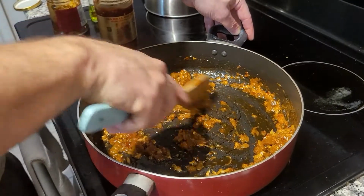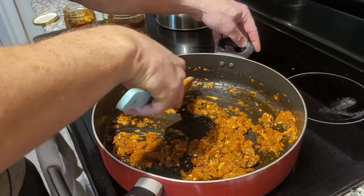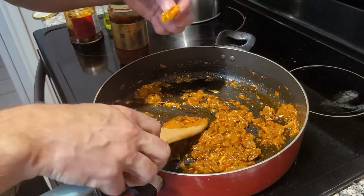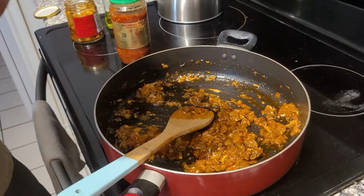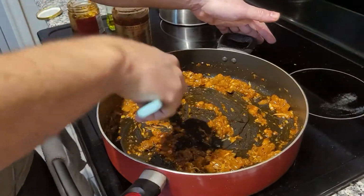So getting that going nice, mixed in there. I've looked at some of the other copycat recipes and they use rice vinegar, and we tried it. Maud did not like it. And the fact that it's not on the ingredients, maybe they use it, I don't know, but we're not using it today and it's fine.